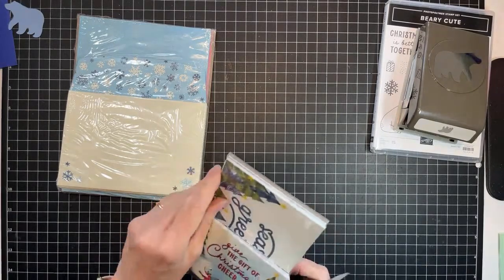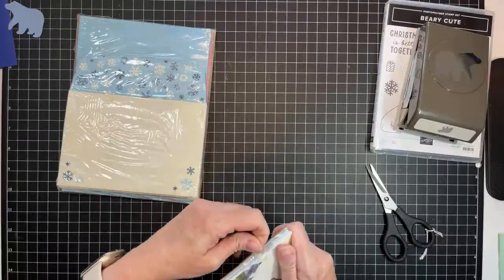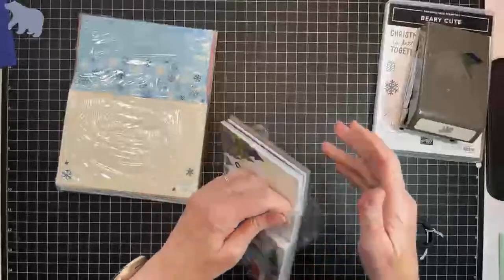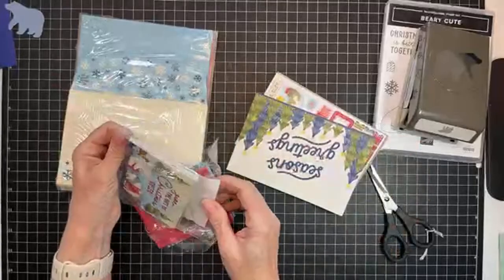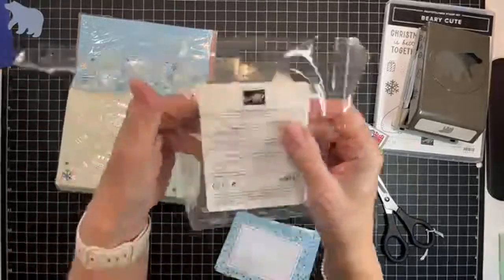Come on. This is so shrink wrapped, so tight that it's actually curled. The cards, and these are not going to get back in there. There we go. So I'm really interested to see how they have packaged these up.